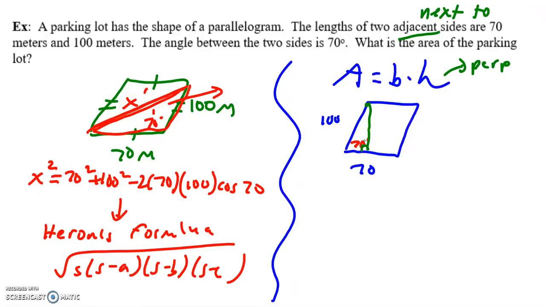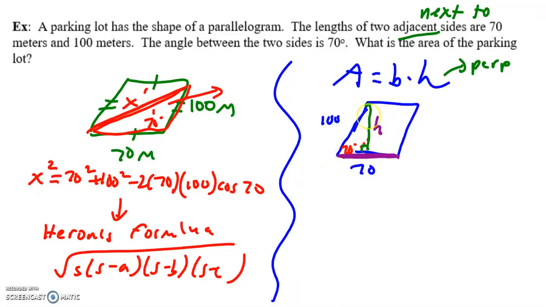So let me try to make this a little bit more neat here. I would have a triangle here where I have a 90-degree angle, and it was given to me, this little angle here is 70. If I want to find area as base times height, the base of my parallelogram is the 70 in this case, the way that I happen to draw it, because the base is defined as the segment that is perpendicular to the height. Is the 70 perpendicular to the height that I drew? Yes, it is. And so what I need to do is find that height.